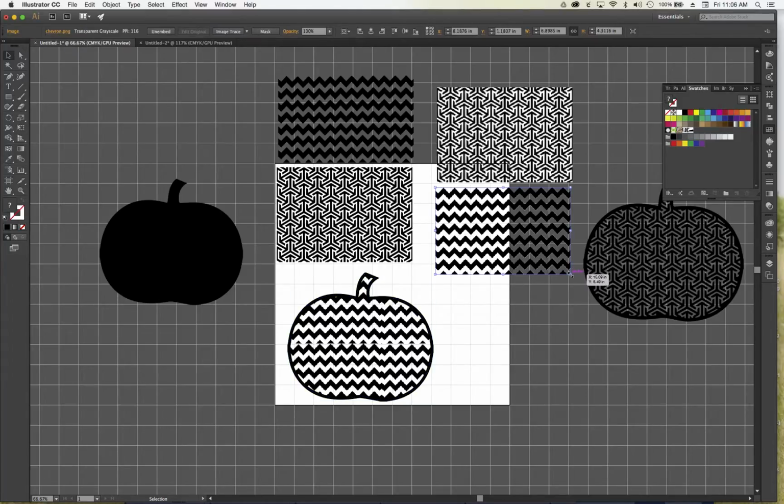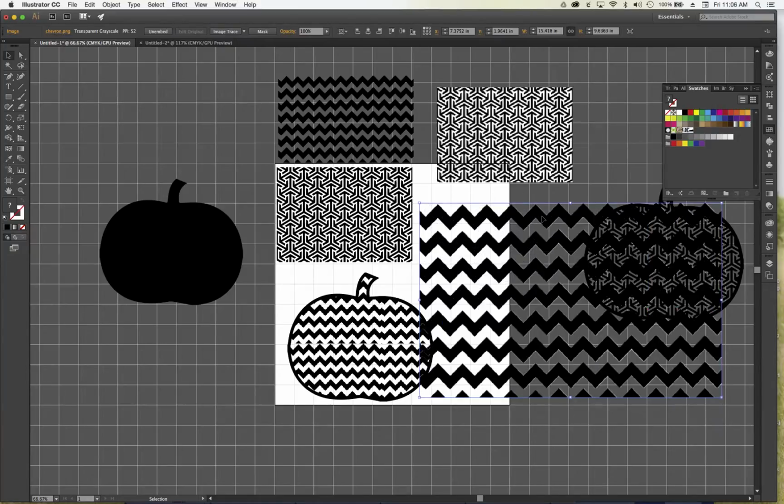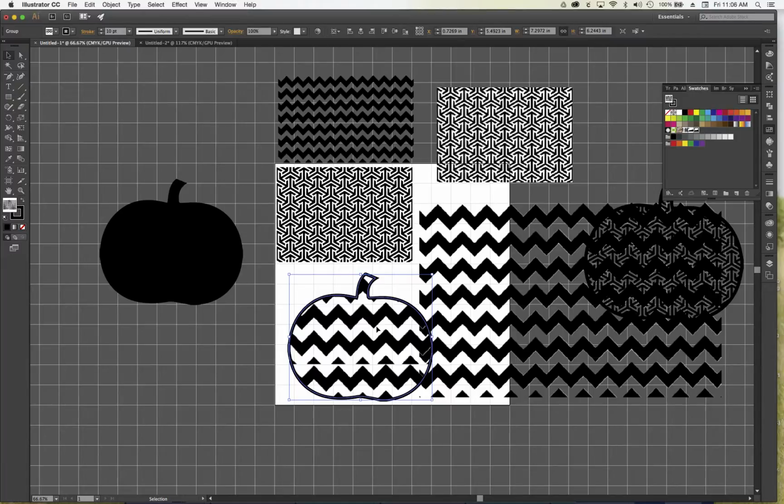So what you can do is, if we click on the one that we did not turn into a compound path, I'm just going to use my shift key and I'm just going to drag and make it bigger. And now I'm going to again drag it onto my swatch palette. When I click on my pumpkin and I click on the larger chevron, you can see that it's getting a little bit better, but it's not really working perfectly. So it's not always the best option.